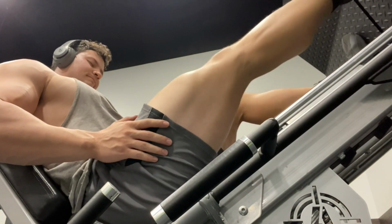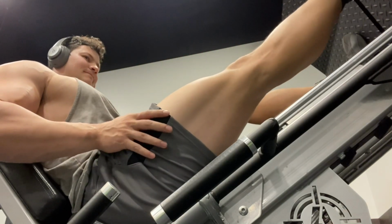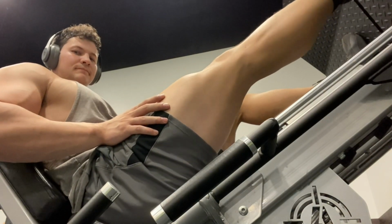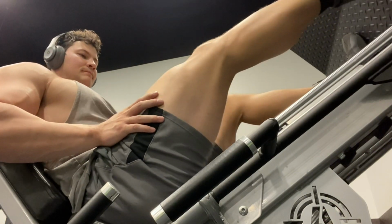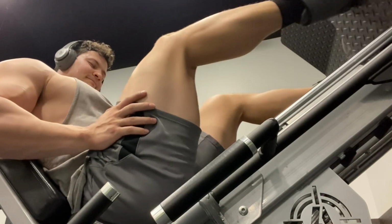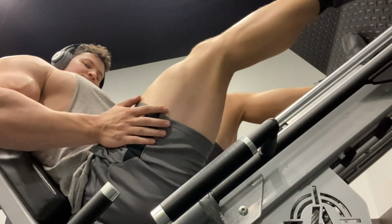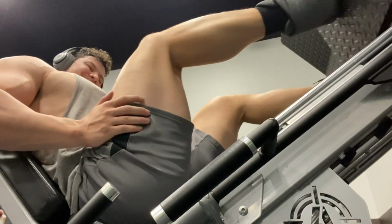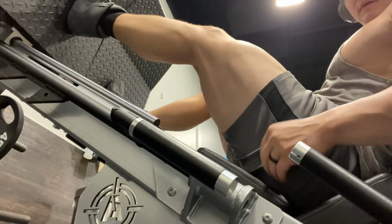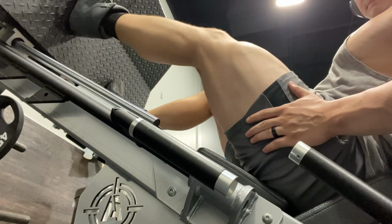This is a great exercise to incorporate because if you only do dual leg exercises, such as the standard leg press or the squat, then a dominant leg can take over and cause an imbalance. As the dominant leg gets stronger, the weaker leg can fall behind and continue to lag behind the stronger leg. This is not only important for aesthetics, but it's also important for safety, as an imbalance will later translate into issues with your hips or knees just with walking or going up the stairs. Here I am with the other leg.